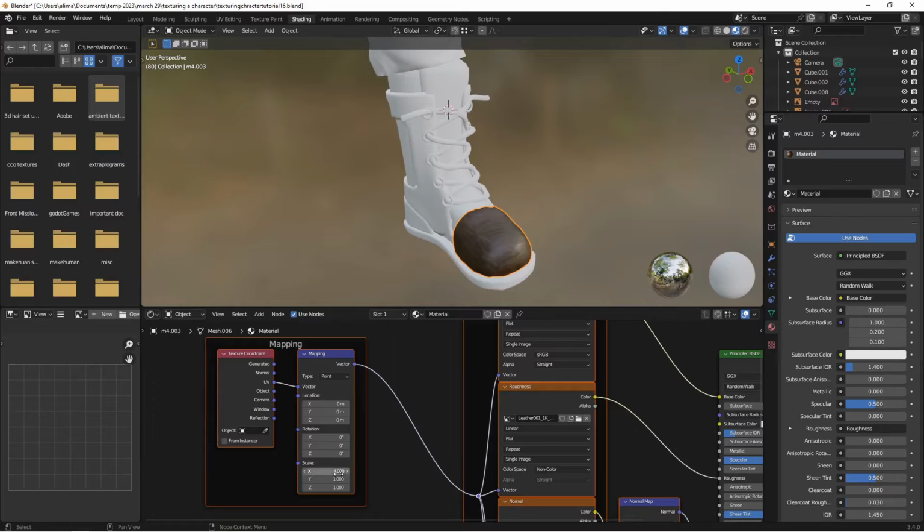So I took the 4 up only on the X, right? Now what I can do is left click and drag down, let go, and then left click. When I left clicked on the 4 and dragged down, that 4 was applied to the Y and Z. Very useful to know, because otherwise I would have to click, put 4, click, put 4. It gets old quick putting individual numbers in.